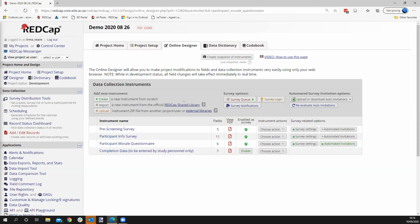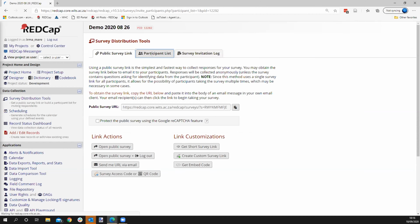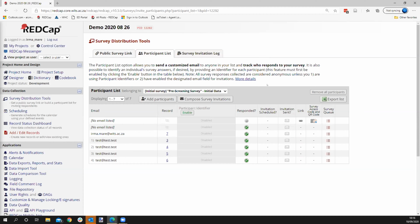So if you're planning to do this type of campaign and you are doing it via invitation, I would recommend that you either load your participants, say 1,000 at a time, and send those invites, and then schedule the next 1,000 for about an hour or so later. Or alternatively, and this is the route that we are following at the moment, you need to sign up for some sort of bulk email provider, like SendGrid or Mandrill or something else. REDCap has integrations for those 2 products. That's why I mentioned them, because I know about them. But there are obviously others, and those allow you to send larger volumes of emails without being blocked as spam or a phishing scam.